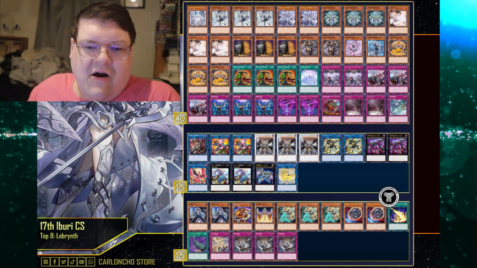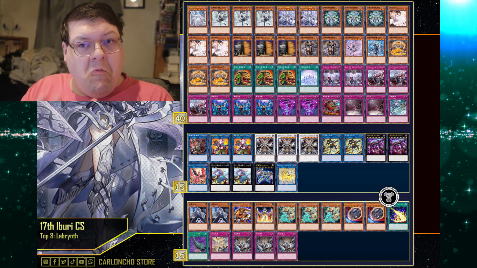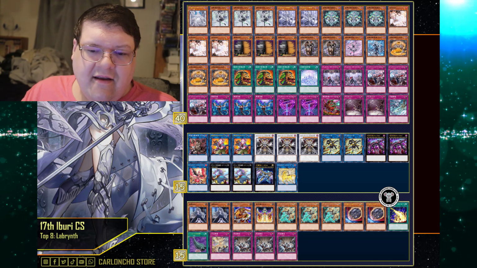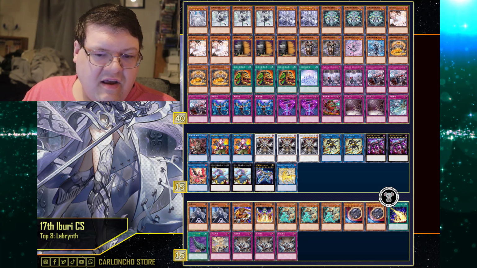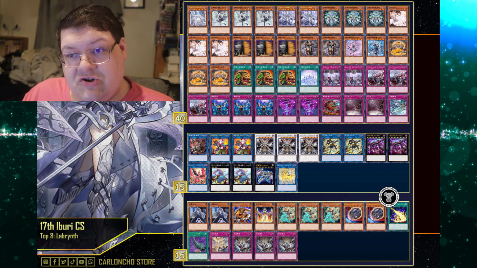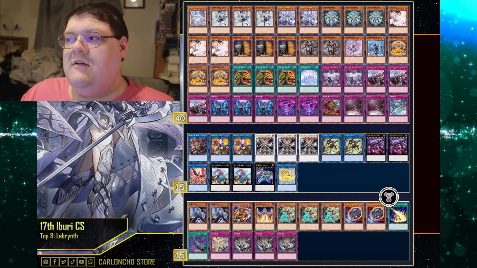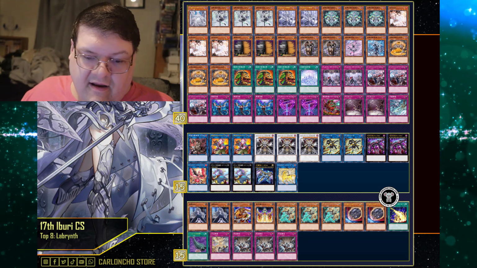Next up is our powerful Labyrinth list. We are sporting one of the field spell in here. Actually happy to see that. You didn't really see a lot of the field spell sticking around. Most of the builds were starting to decide it, but okay, you do see Triple Pot of Extravagance. The deck does want its additional cards. You do need to find ways to get those cards, or you're out of luck.